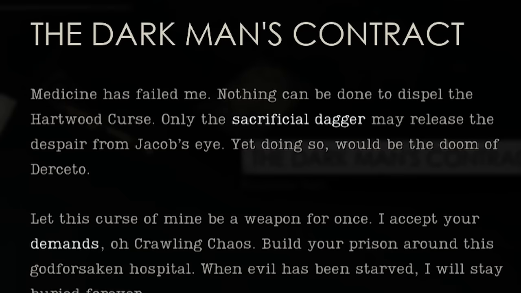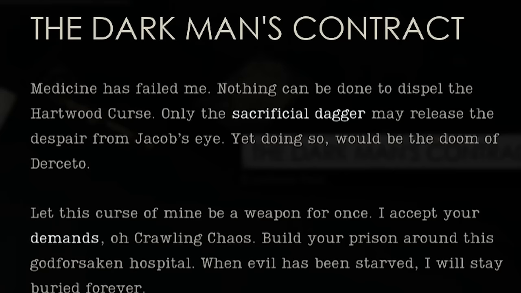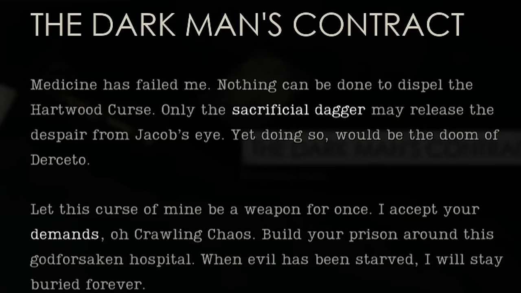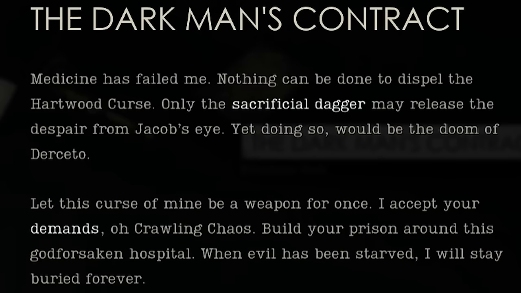Medicine has failed me. Nothing can be done to dispel the Heartwood curse. Only the sacrificial dagger may release the despair from Jacob's eye. Yet doing so would be the doom of Derceto. Let this curse of mine be a weapon for once. I accept your demands, O crawling chaos. Build your prison around this godforsaken hospital. When evil has been starved, I will stay buried forever.